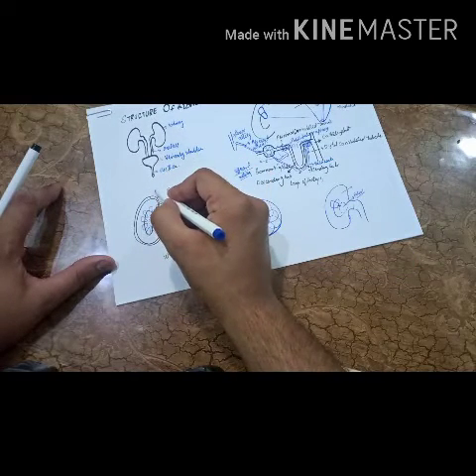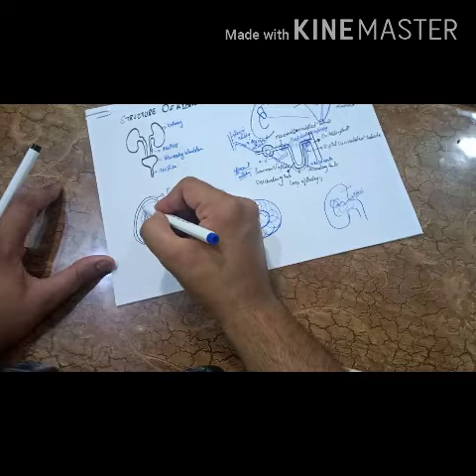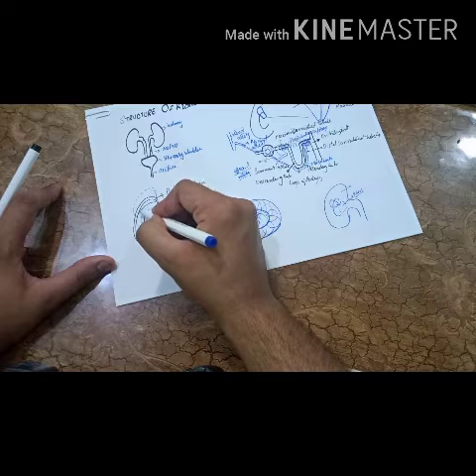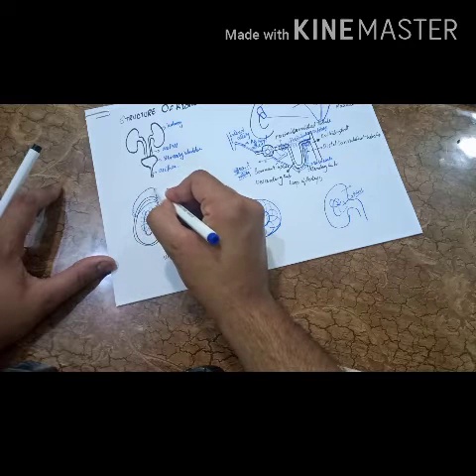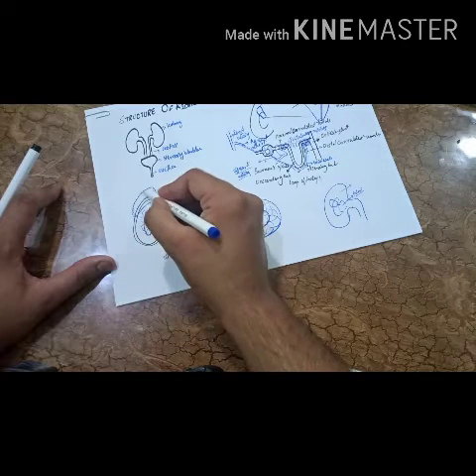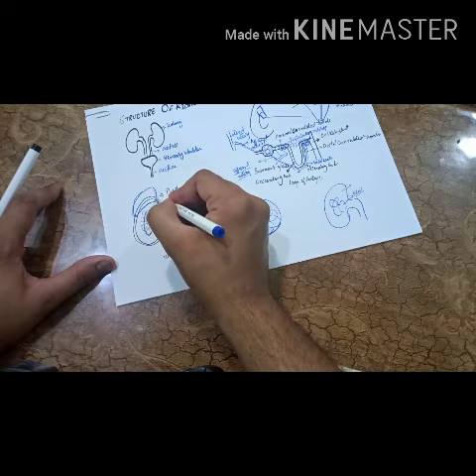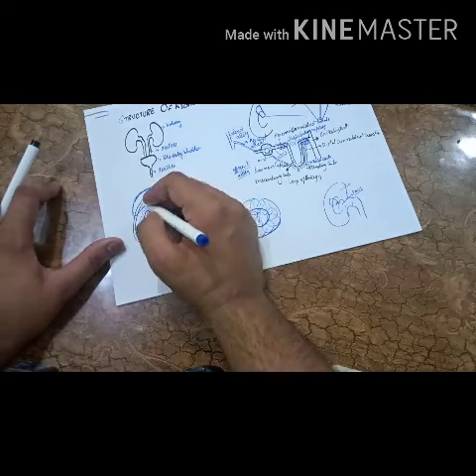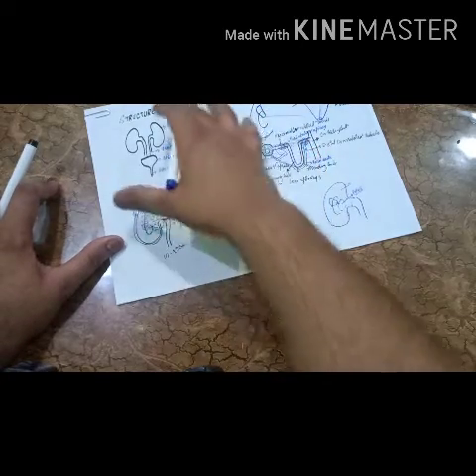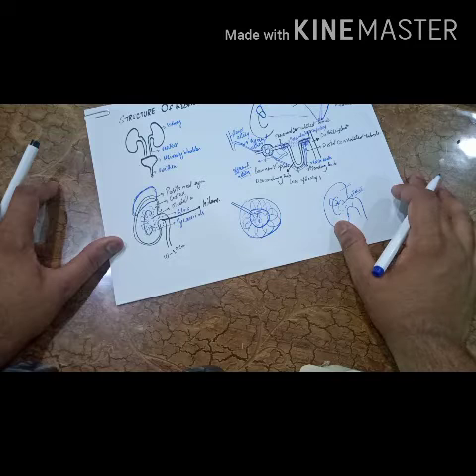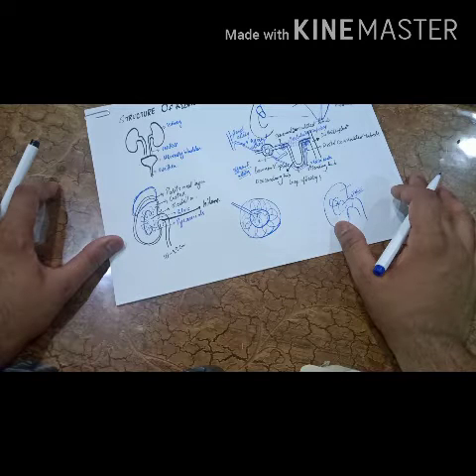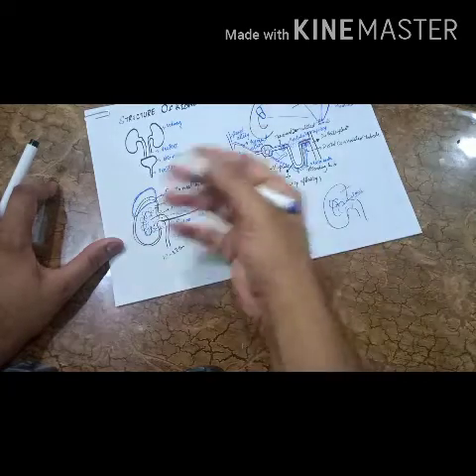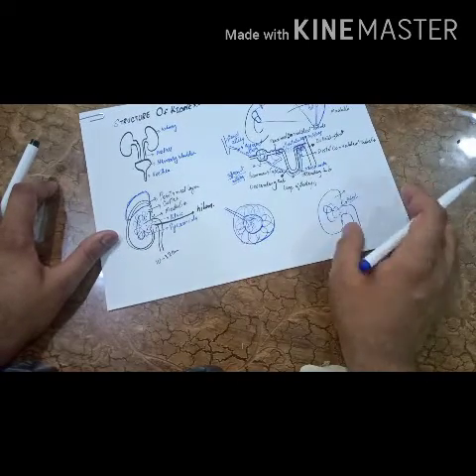Another structure which is present at the top of each kidney is the adrenal gland. It is a cap-like structure. I forgot to tell you about this before. Now I'm just going to highlight a structure over here. Here is a cap-like structure named the adrenal gland, which is not necessary in this topic. We will discuss the structure of the adrenal gland in chapter number 3, when we discuss it, we will talk about it there.